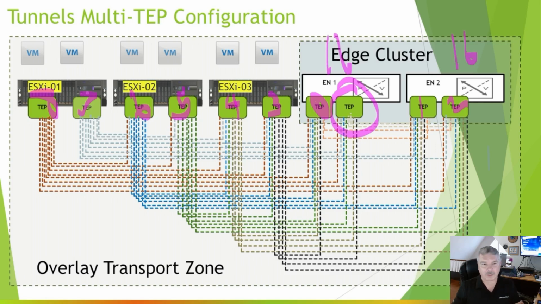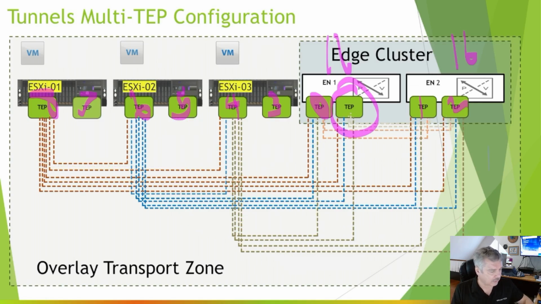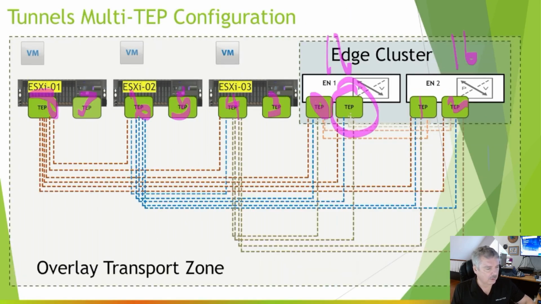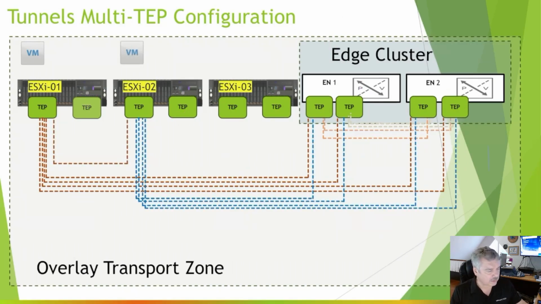Now, let me just put something out there. Am I going to freak out if I see 14? Even back here when I was doing this, let's go back to this guy here. When I did this, I showed you I just had the one VM there and I had the two. Sometimes I see both TEPs registering. I've seen that kind of happen before. I'm in a nested environment. I don't know if that's a hiccup from the nested environment or not.